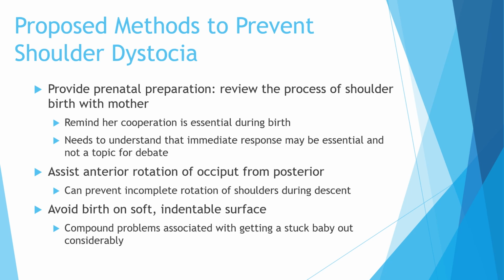Assisting in rotation of that occiput from posterior. So we want to help with preventing that incomplete rotation during descent. So it's not rushing the pushing, letting the mother listen to her body of different ways to angle her hips. Avoid pushing on a soft indentable surface. So that has to do with hospital beds. I love my birth stools. I love water births. I love women just slow dancing with their husbands, taking advantage of gravity and rocking your hips back and forth.